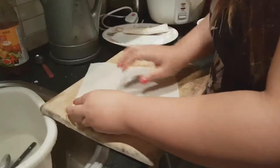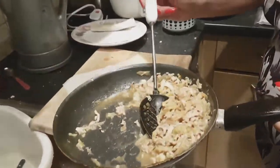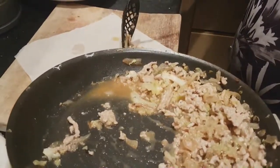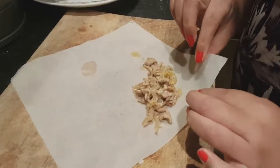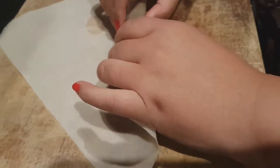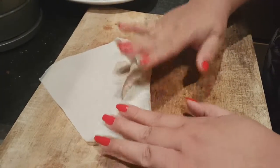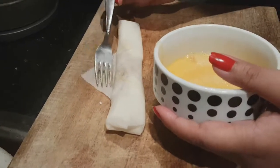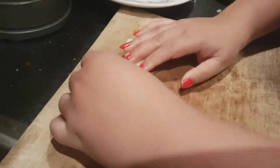You put the pastry this way, and the stuff. Don't put too much, or you won't be able to wrap it. Put here and here, and roll half, then on the sides fold it left and right and start to wrap. And wrap it, put egg, tie it together.